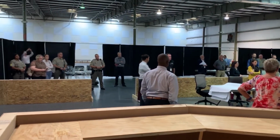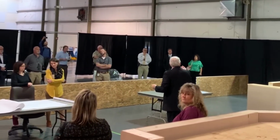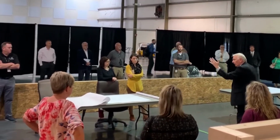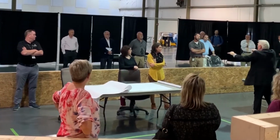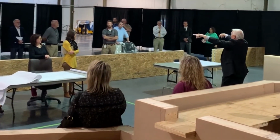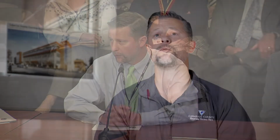Then we were able to bring the end users over there to actually work in that mock courtroom and make sure that the spacing was correct in terms of where they were sitting, where the jury was, where the witness would be, where the court reporter was, and also that the line of sights and the different heights of the different benches and tables would fit all the different users. And we took all of the comments that the different end users had on those courtrooms and were able to make small tweaks to some of the line of sights and some of the distances between certain benches and certain tables and certain chairs. That schematic design process is now complete, and that's what was presented to the board.